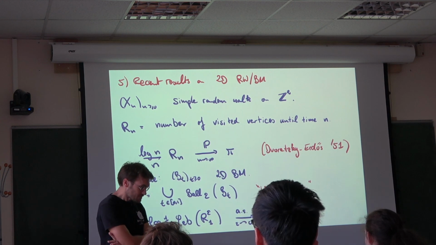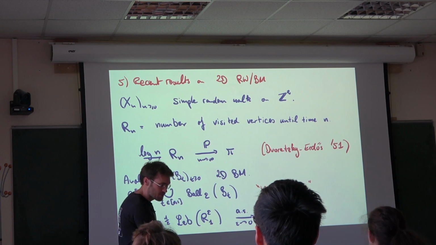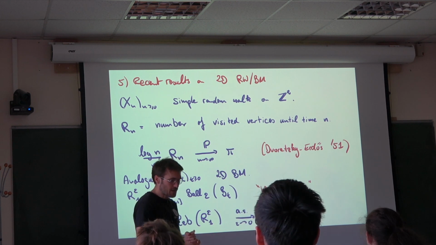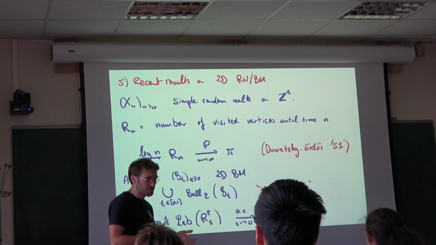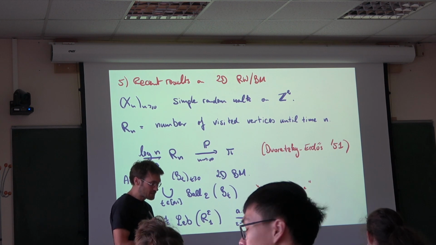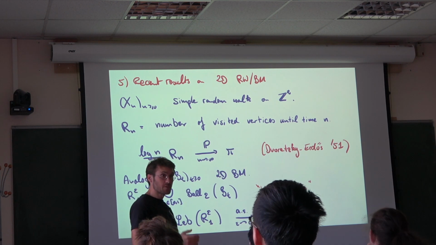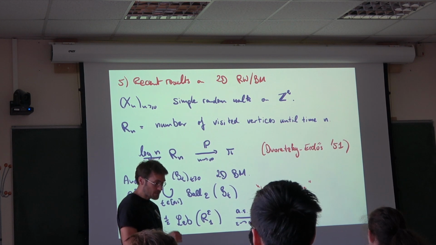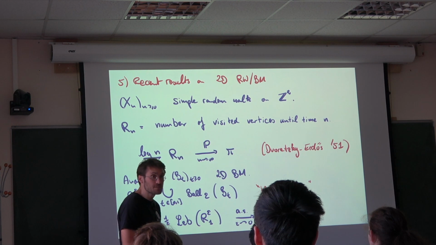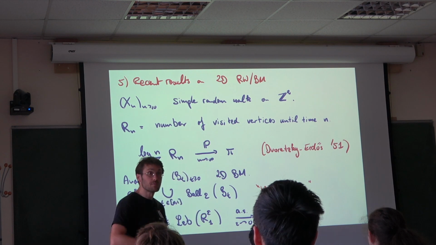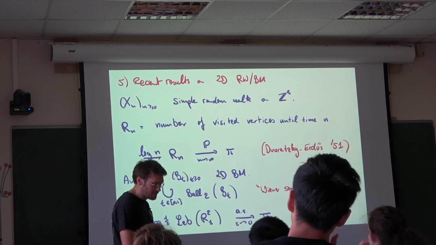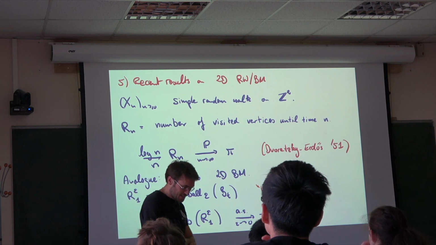Okay. And you can ask the same question, of course, for Brownian motion. If you want to ask it for Brownian motion, then you have to define something analogous to the number of visited vertices. What one typically does is take the path of the Brownian motion, and now one grows it a little bit. One takes a ball of size epsilon around each point of the trajectory of the Brownian motion, and then one takes the union over all of these balls. So it's like the path, but thickened up by epsilon. Okay, so people like to call this the Wiener sausage, so that's a nice pun.